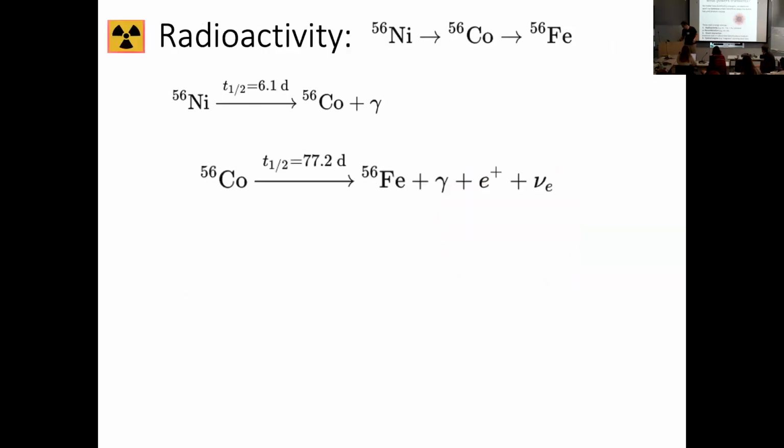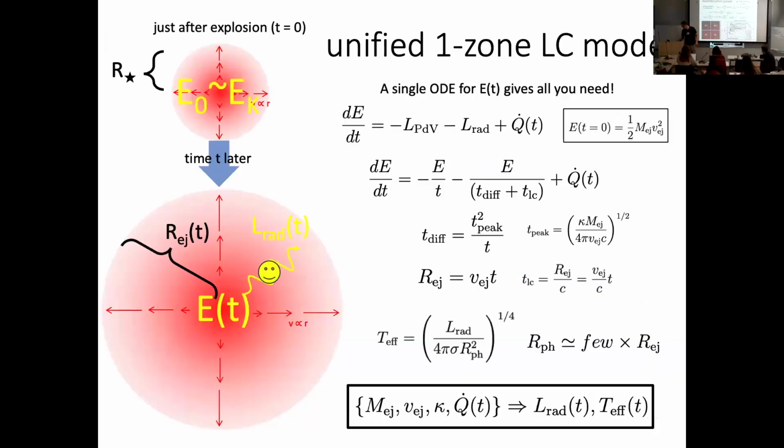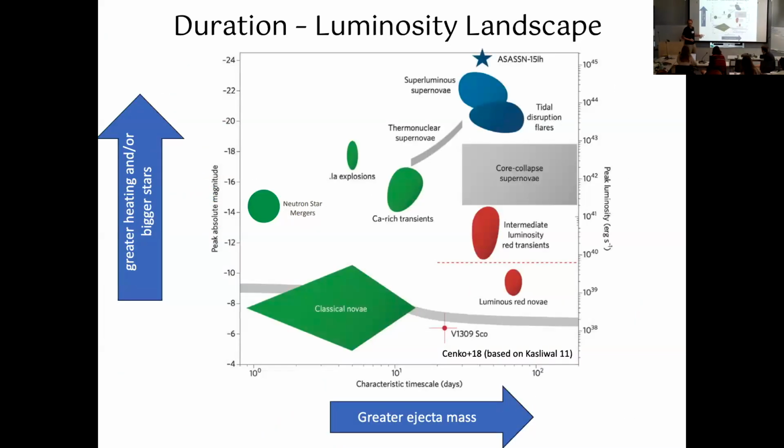Yeah, I mean, just to finish, when you see this diagram, I hope now you understand the trends: this is greater ejecta mass or slower, this is greater heating rate, and this is really a lamppost. This is where we see things because they have this miraculous timing between the decay time of nickel and the Arnett diffusion time. That's why we see 1As. And you're right, if those two things don't align, there could be a lot of things, especially in this corner, that are fast and dim. Good luck finding them, even with LSST, but we'll see.